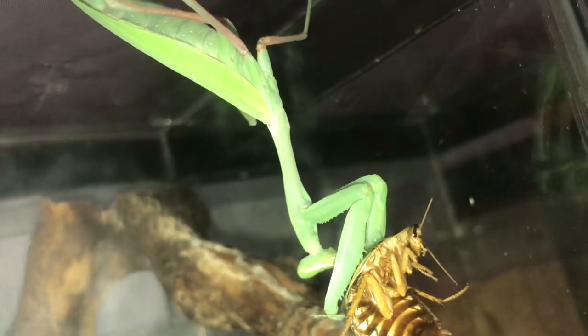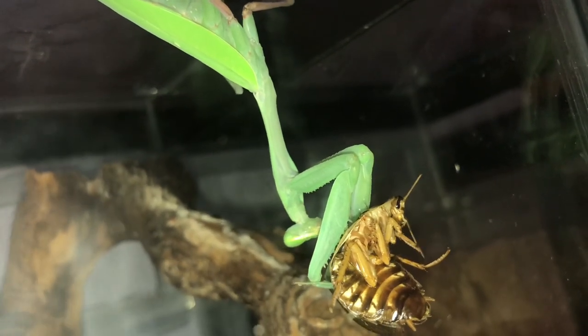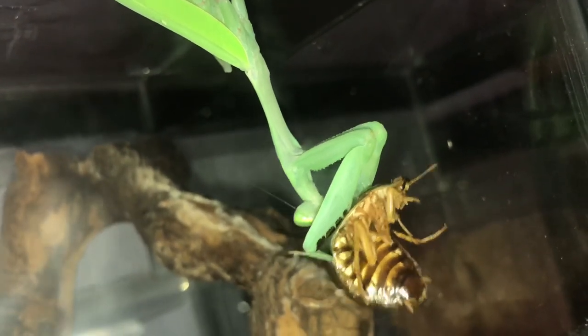And there we go. It's a big meal for her, but like I said, she hasn't been fed for around about 4 days. And let the battle commence.